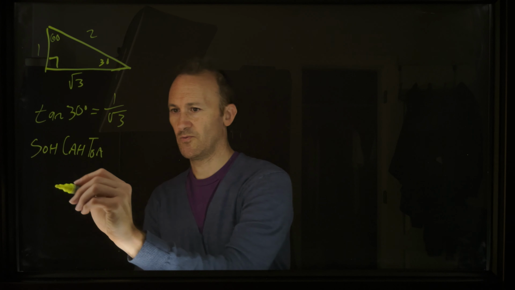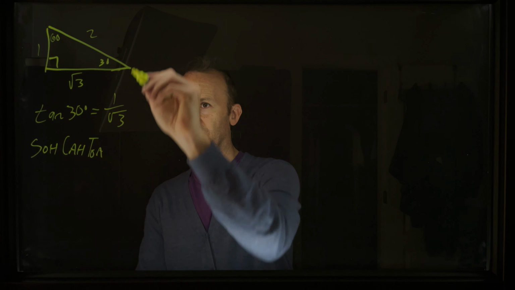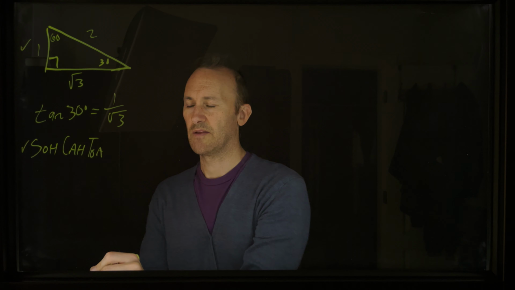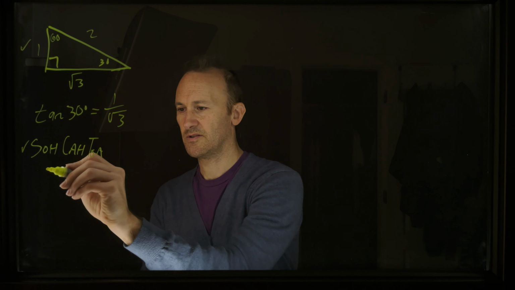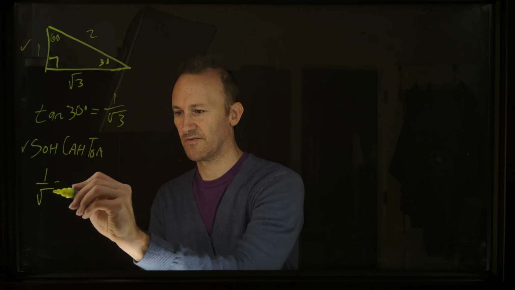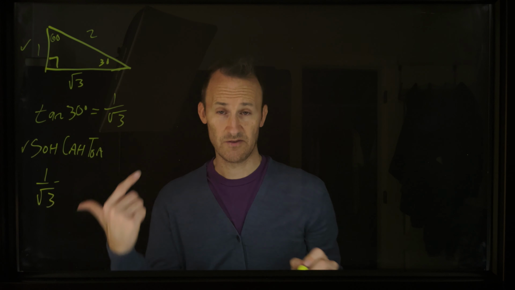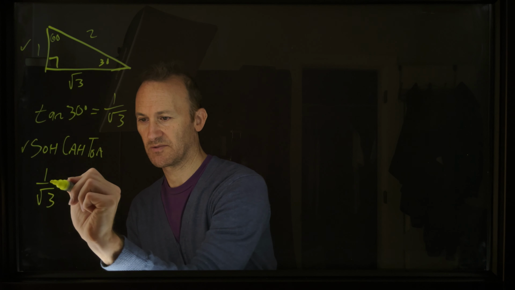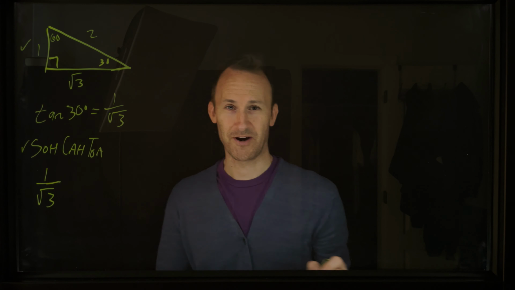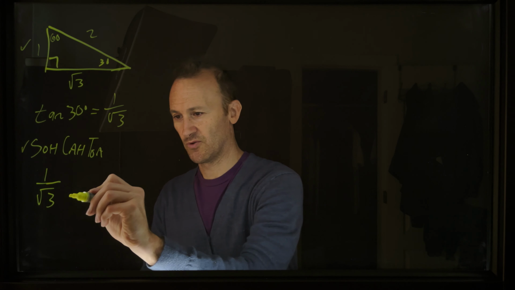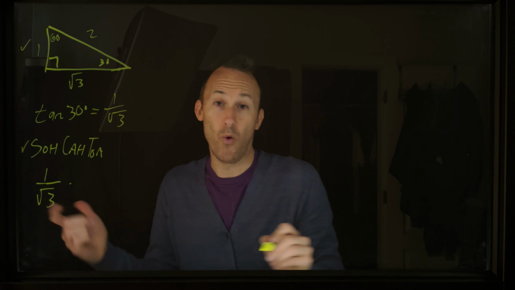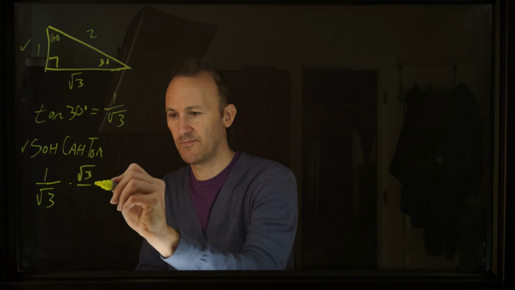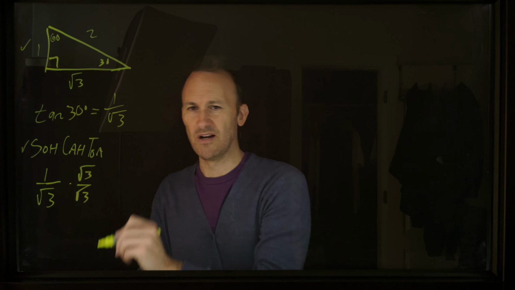And the reason why is because, so I'm going to check what you would have memorized here. And then you could see it like this. So if you have 1 over the square root of 3, it's called rationalizing the denominator. Okay, that's not meant to be a negative, it's meant to be a whole fraction bar. So I take root 3, basically you can multiply by 1, right? And the key here is you multiply by root 3 over root 3. And what do you end up with?